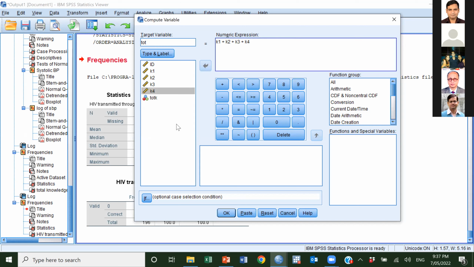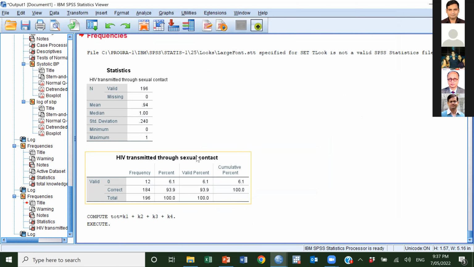It's the same meaning because we have coded it. If it is incorrect, it's 0. So it does not matter if I add the scores together. Have you got my point? Yes, sir. So then it would work.